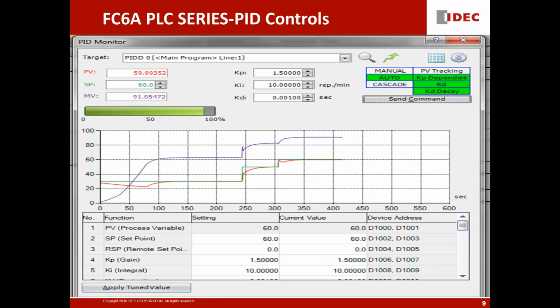So basically, that's the GUI you get in a monitor mode. Once you begin to turn the PID on and begin to tune it, you can sit down and monitor the behavior of the PID and your system. It's color coded, and you can change the color. You can monitor the process variable, of course, that's your input to the PID. You can monitor your set point. You can monitor your manipulated variable as well, right? And then you have access to the menu down there, to a lot of different parameters you can go and access. You can change your gain, your integral, your derivative. You can go from manual to auto and so forth.